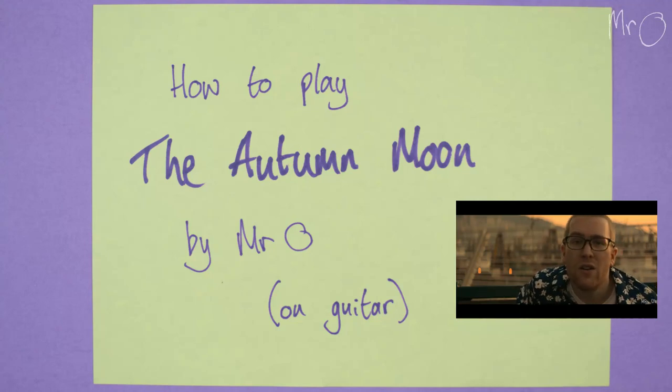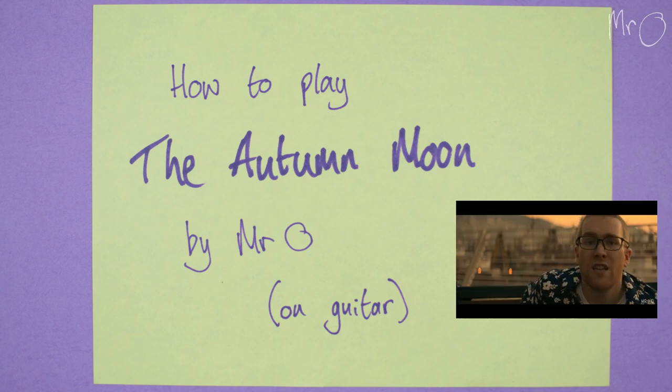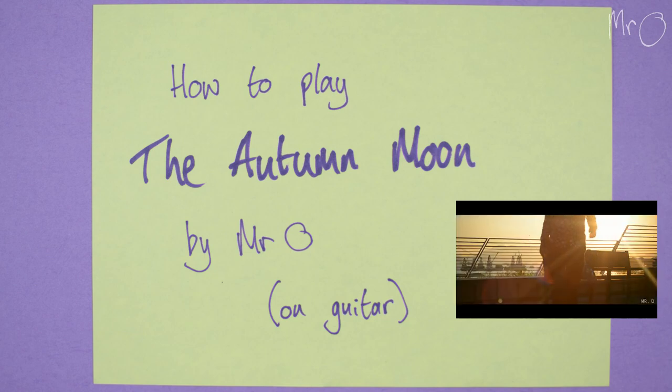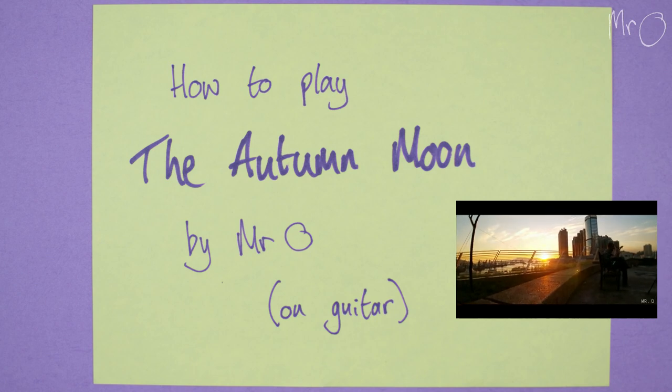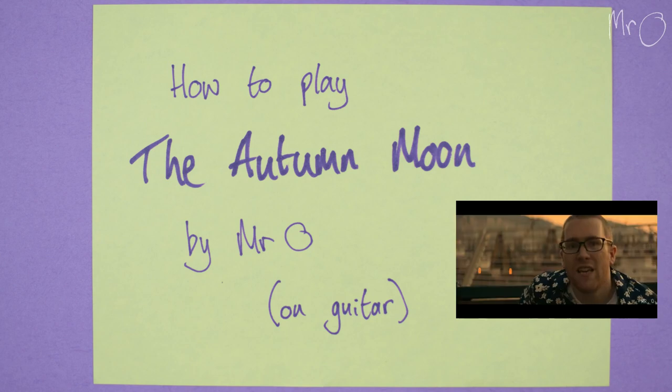When I look up at the sun, I see the day is almost done. I know the sun lights up the moon, but only on one side. The sun is gone too soon, but here's the autumn moon.